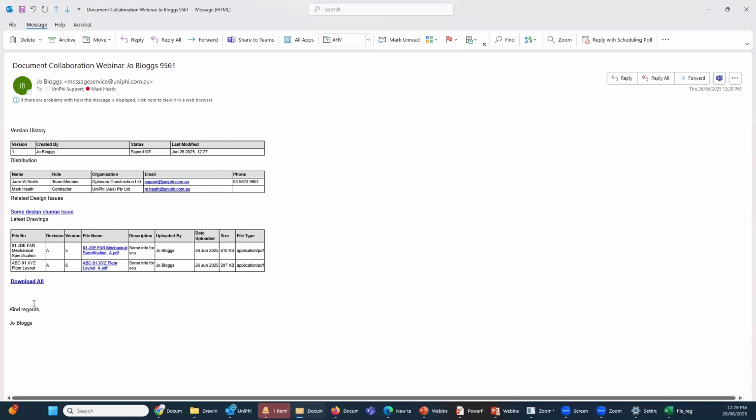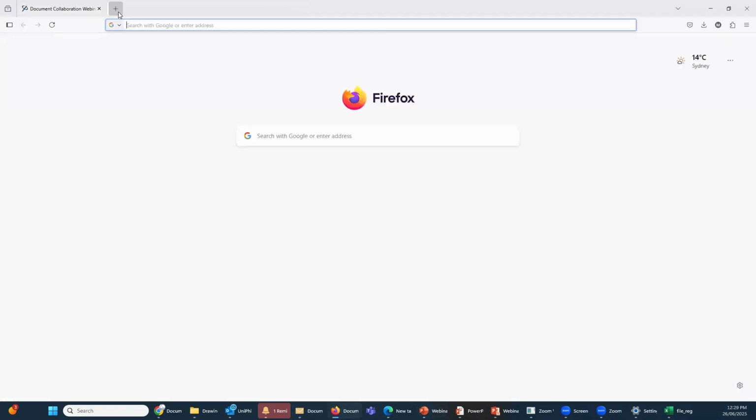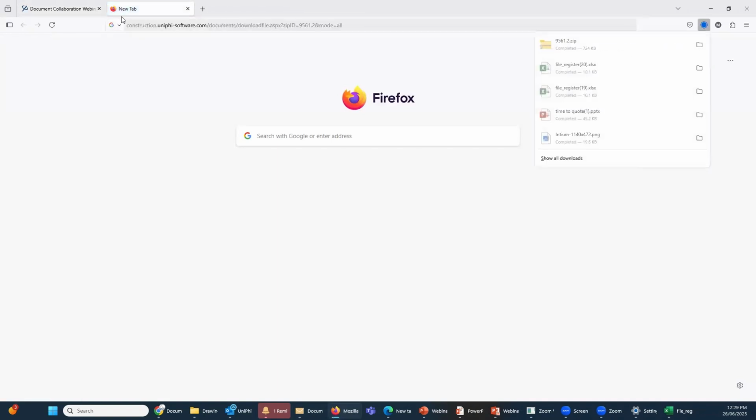If I copy that link, if I click on it, it'll open up in the Joe Blogs browser, which is no good. So what I can do is I can copy the link, come into here and paste it in. And now that's downloaded and it will recognize as having downloaded under Jane.